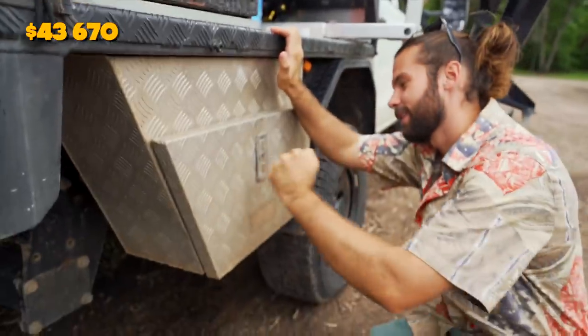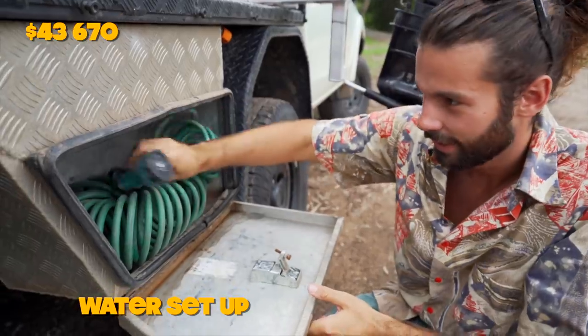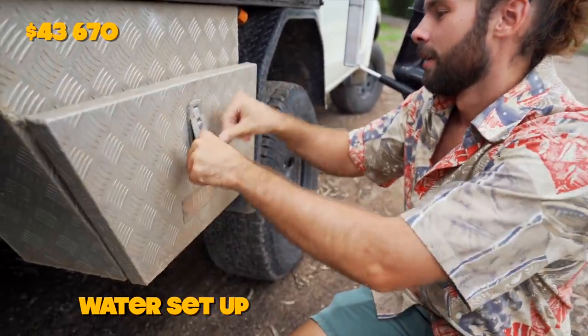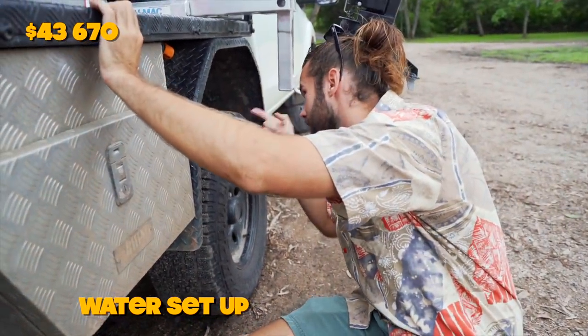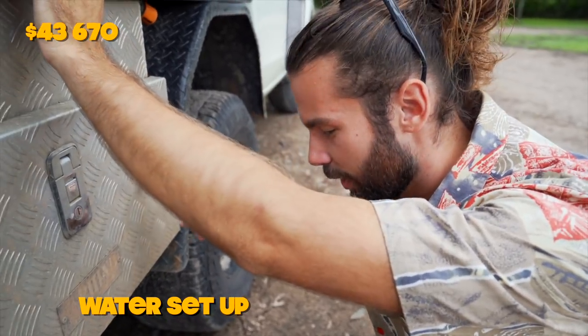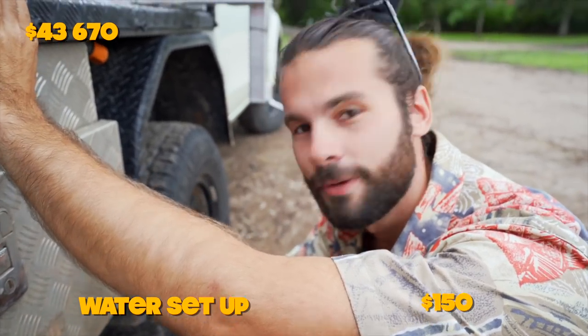In this toolbox here we have our water and water pump. I've got it connected to one of these little hoses with a cheap seaflow pump underneath. The water tank is also located under here — it's just a 60-litre Kamek tank. The entire cost for the tank, the pump, the hose, and the wiring to do this whole water tank setup was about $150.